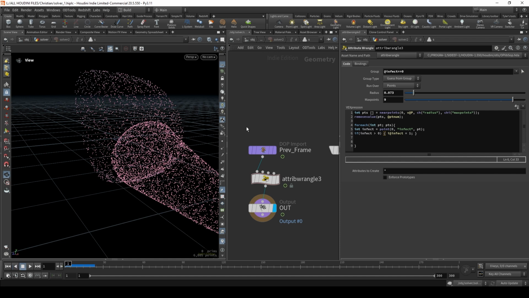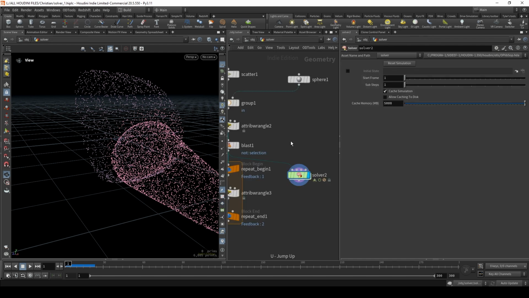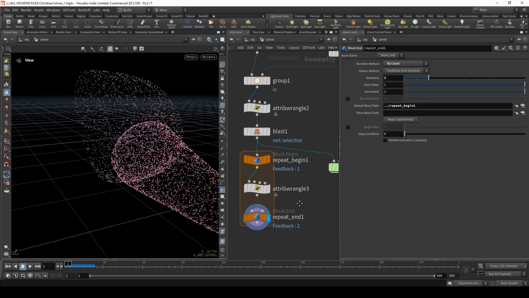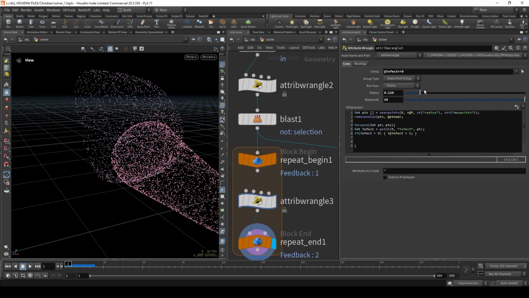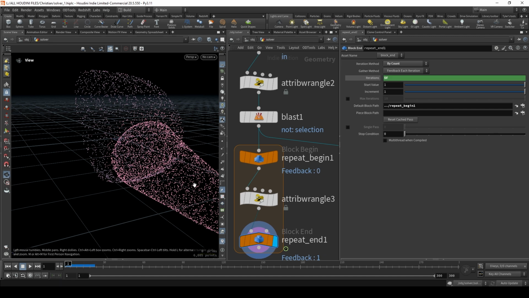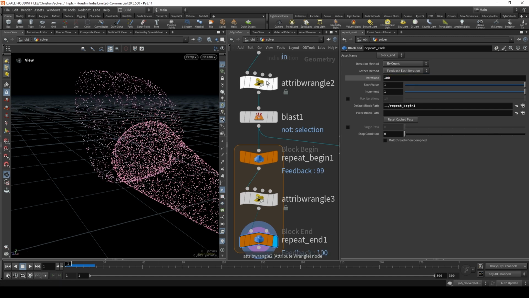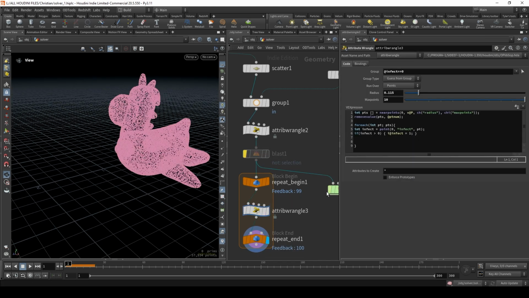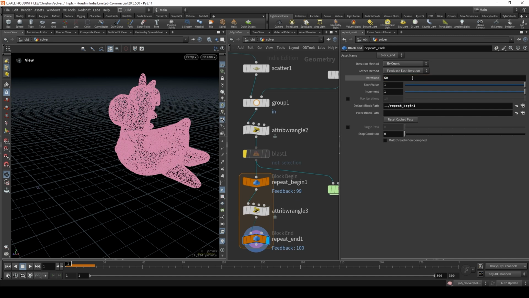Now the same is true for a solver. I can put this same setup in, not a solver, sorry, in a feedback loop. This is the same thing. It's actually a little bit more simple in a feedback loop. So here we're doing the same algorithm, but instead of frames, which you can do it with frames, like this, we can just say 100, and it'll just infect the entire thing. Or you could say not 100, you could say 50 or whatever.